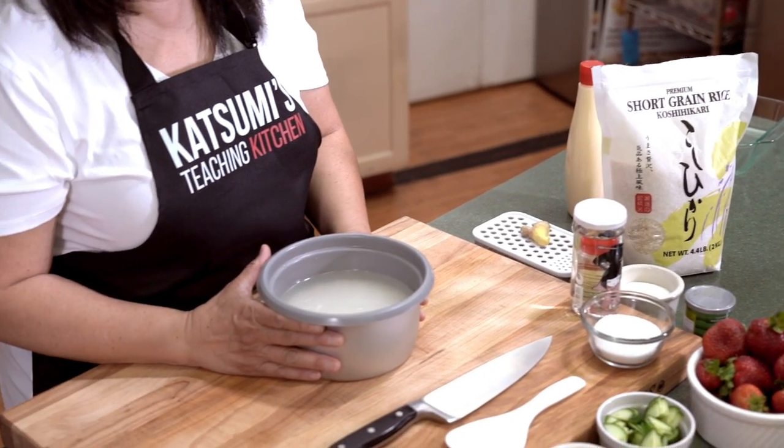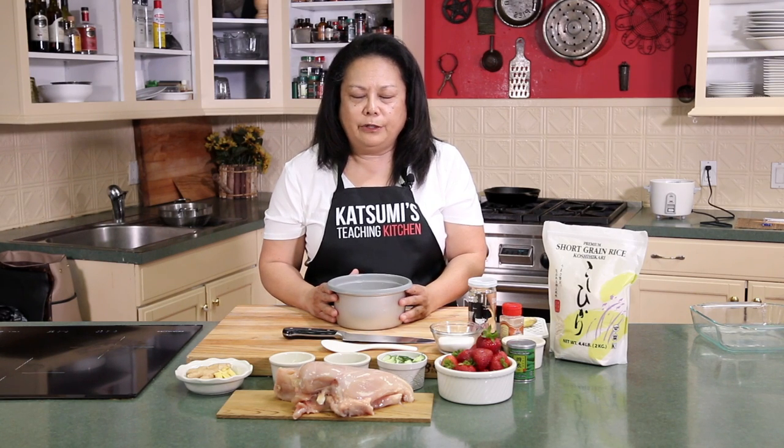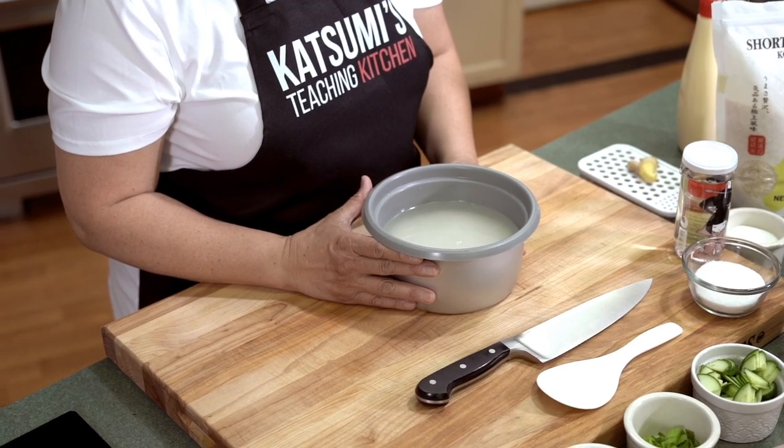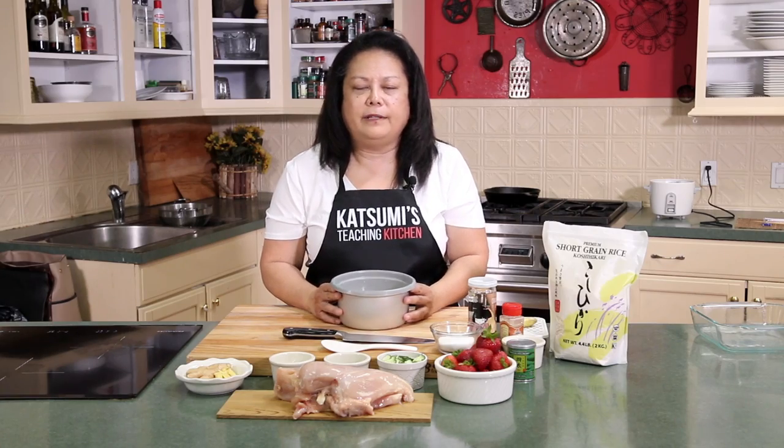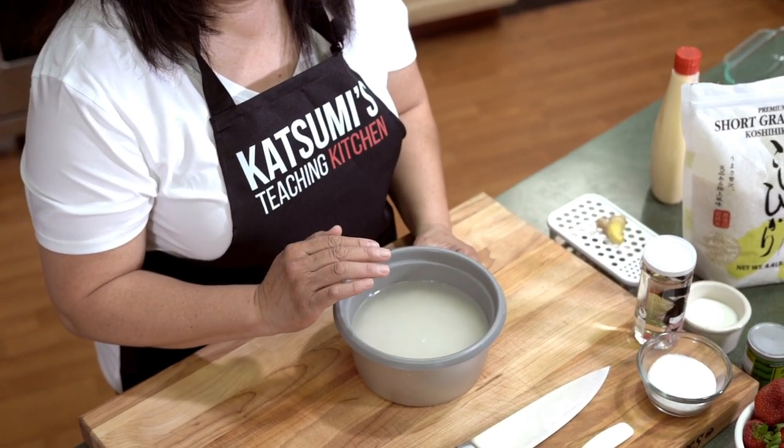I already started with the steps. I have five P's for your preps. Pre-measure — I use two cups. Pre-check — make sure there's no pebbles or insect parts; they're usually pretty clean. And then the third P is to pre-rinse. You want to make sure you rinse it because even though it is a harvest, all the brown parts are buffed off, so there's a lot of starch in it, so you want to rinse that off.